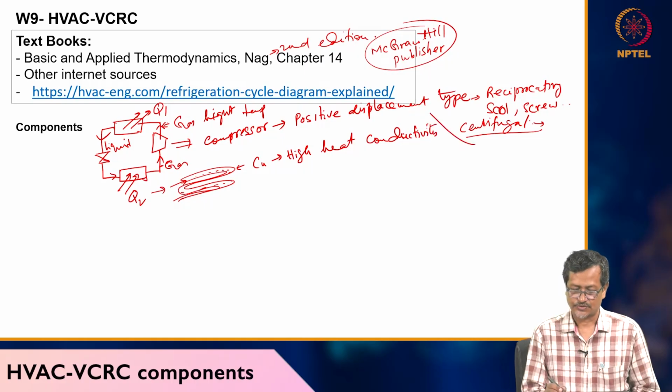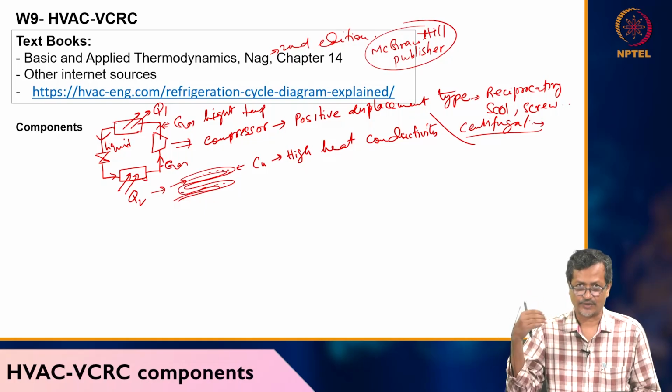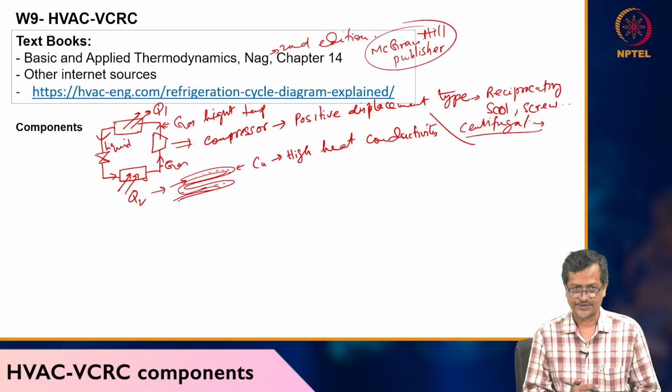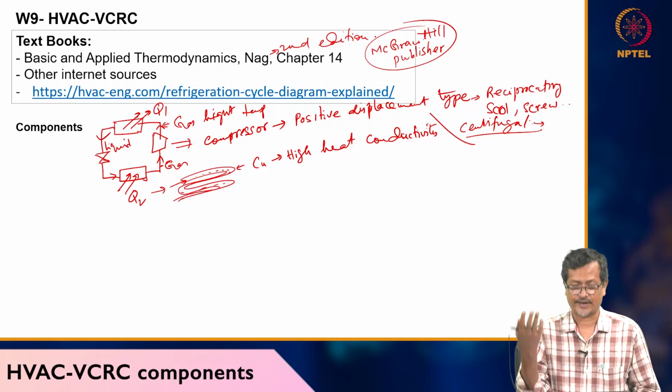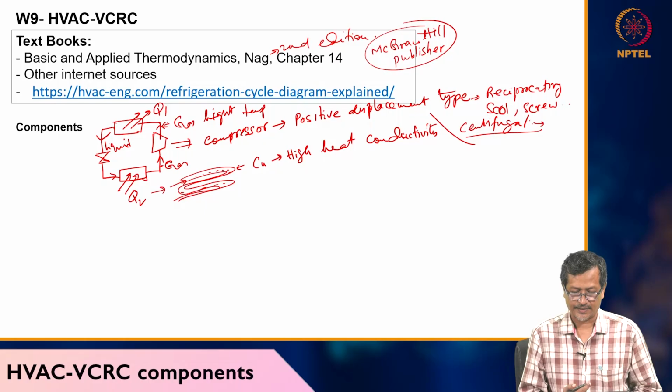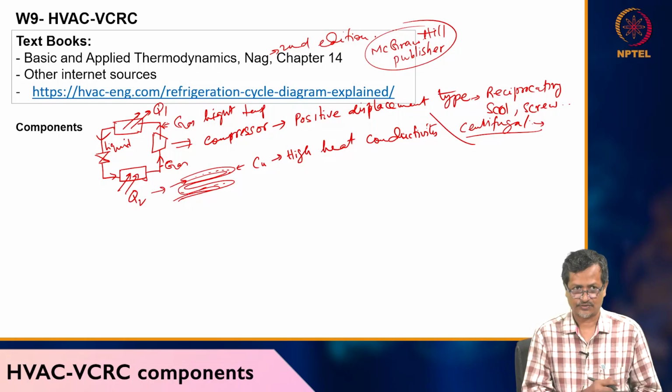Again on the evaporator side, if it is an air conditioner, then the normal hot air will pass over the coil, so the air temperature will go down. In a refrigerator system, inside your refrigerator also a small amount of air will be blown very slowly, but here the air flow rate will be higher. In a normal domestic refrigeration system or fridge, normally we say the fridge has a lower volume flow rate of air.